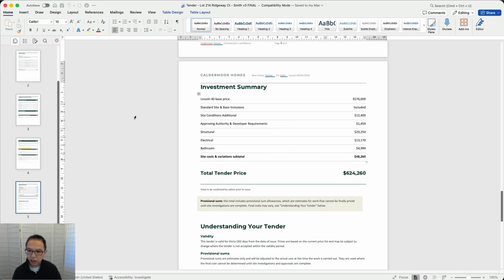So this tender went out $17,000 short on a $640,000 tender, as it had an old base price and the subtotal was manually typed and it didn't add up to these sections above it. This can be hard to pick up when you're working with multiple versions of the costs, as well as manually entering the data. And here's the same tender, but built in a different way.